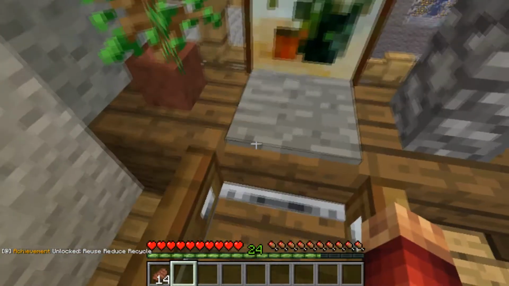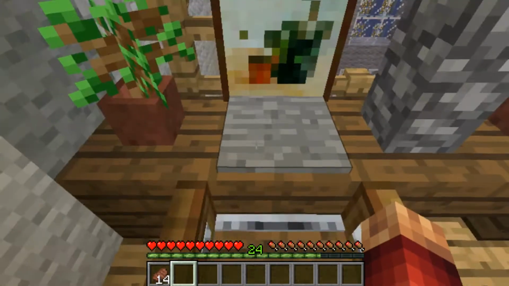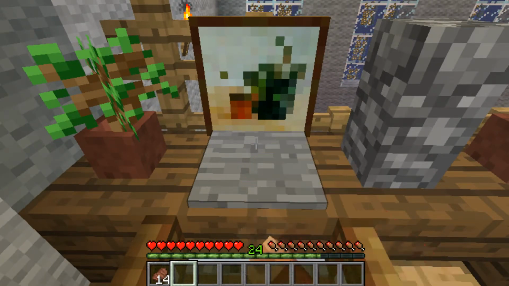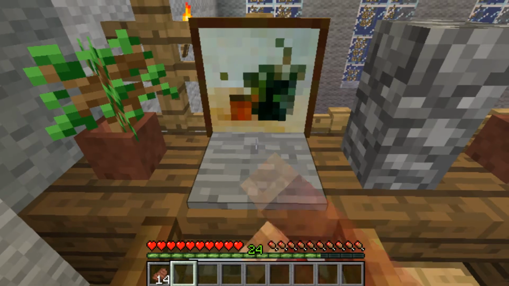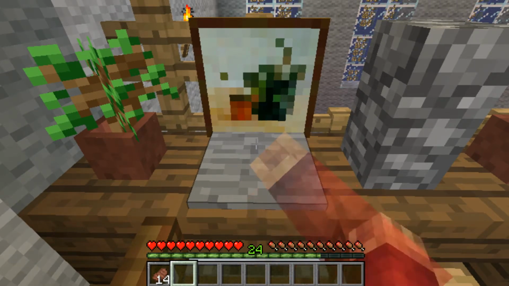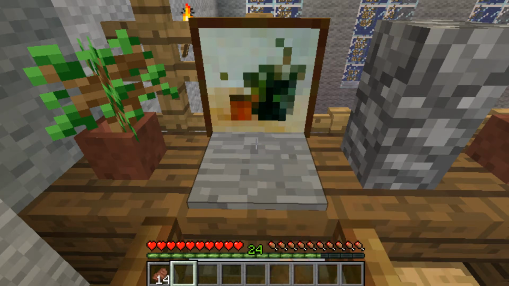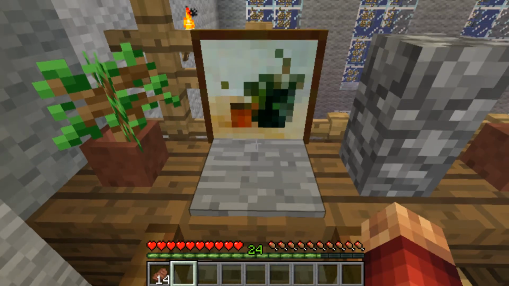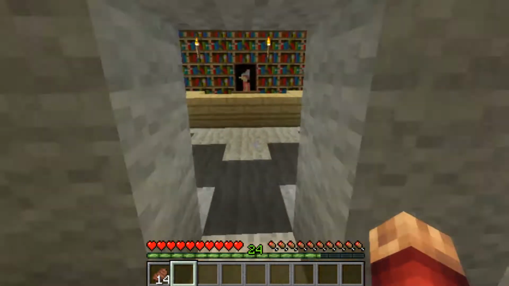But look at this chair. Can I sit here? Can I play some Minecraft? Let me play some Minecraft. Yeah, we're showing him. Survival games is my favorite, and it's really cool that we actually get to play it in Minecraft. Anyways, let's get on with this.